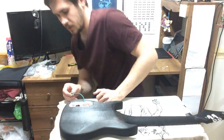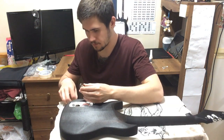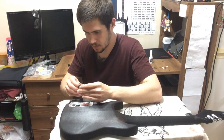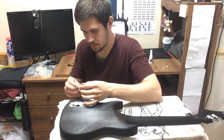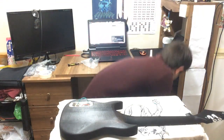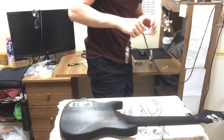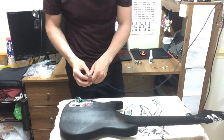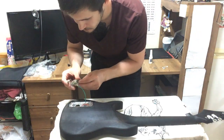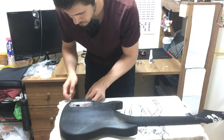Ah, wait. Should I have soldered it from the back? Maybe I should have. Okay, it doesn't matter for now. I can resolder it as long as it's working. So, shall we test it? That's the guitar wire. It should not be in the way. I'll hold it with something.